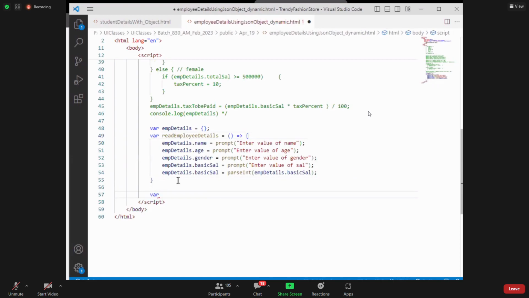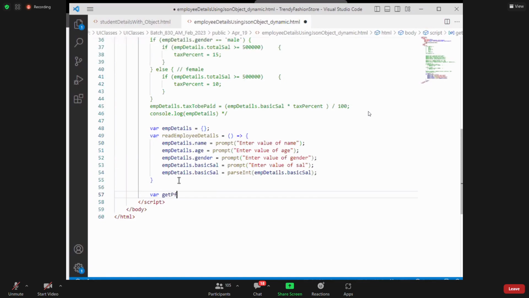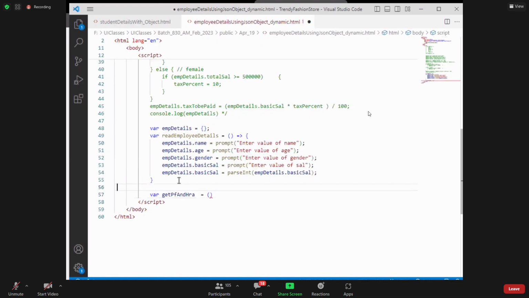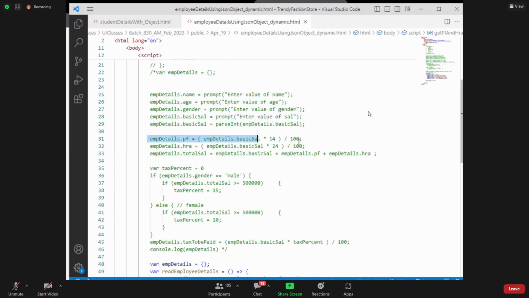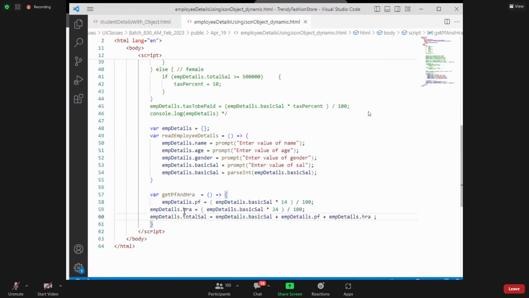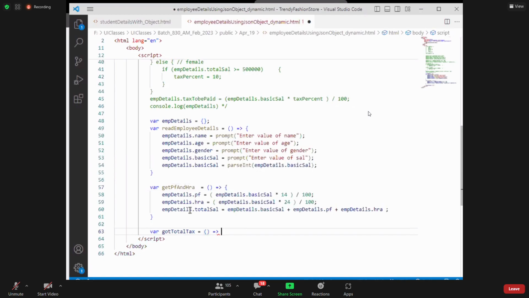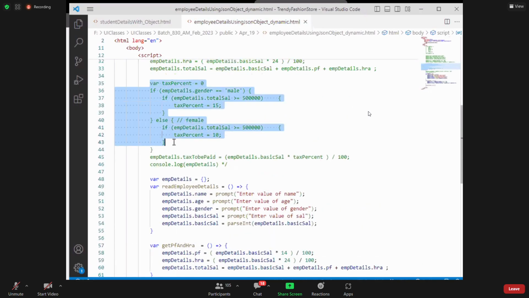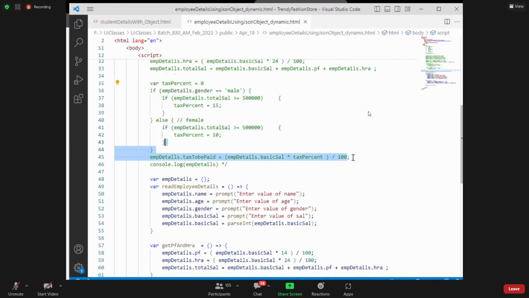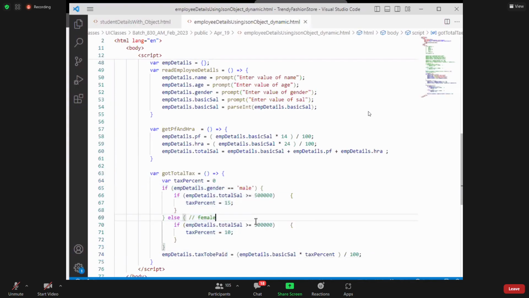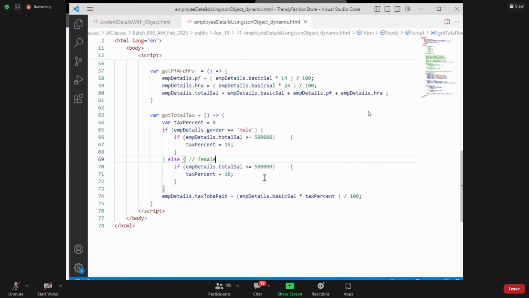In the same way, var getPFandHRA equal to a function.